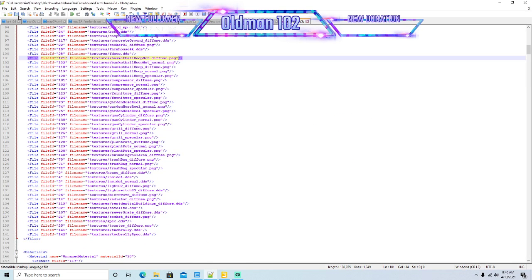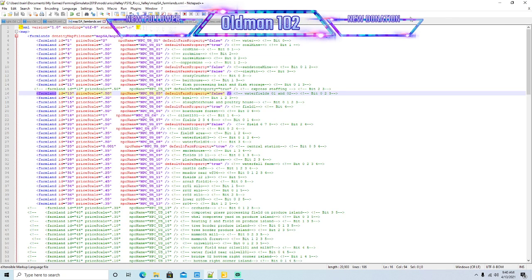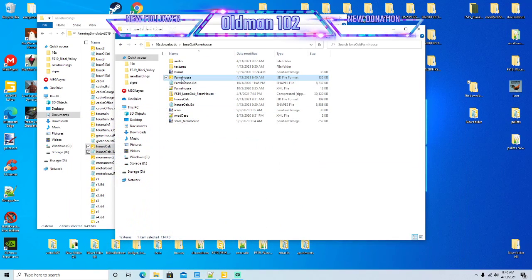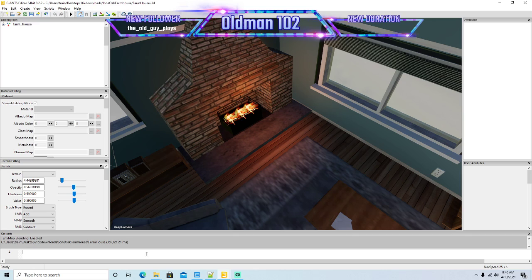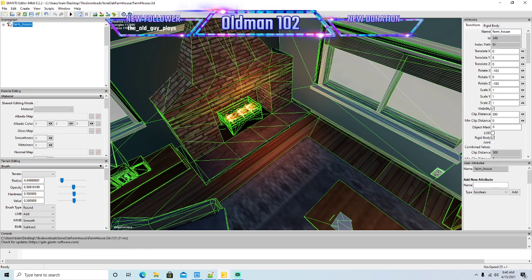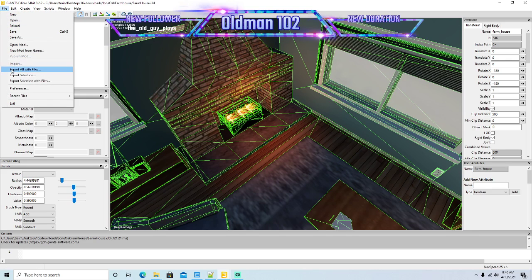Alright, so let's save that. Now, again, this one should open without any errors, and it does. Alright, perfect. So now we're going to take this one, we're going to go File.